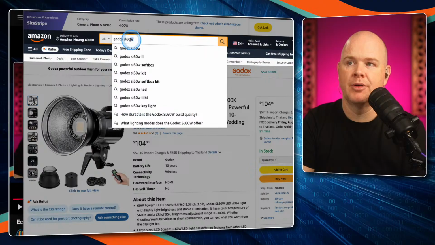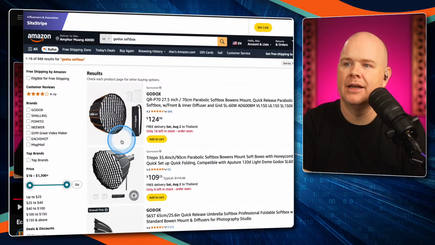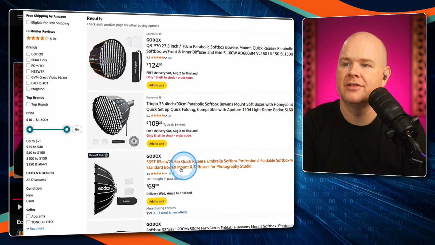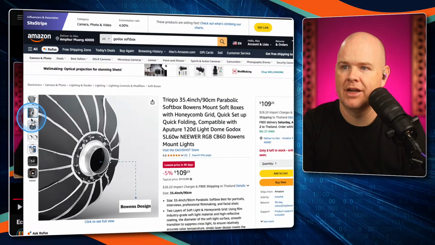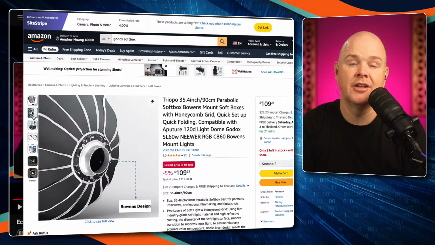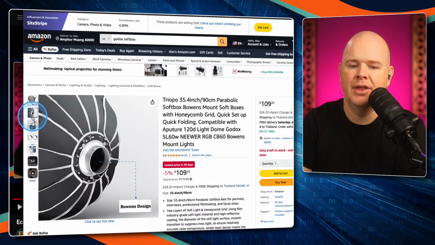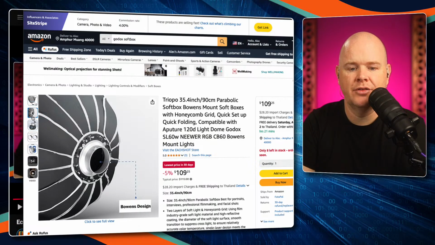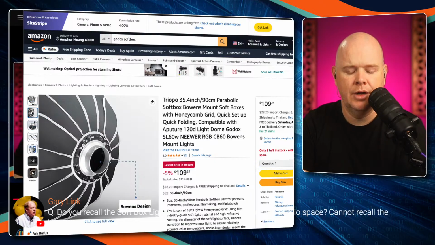So you could use another brand. If you look at a Godox softbox, for example, well, let's have a look at this one, because this is a different one. There's the Bowens mount on the end of that softbox. But if I look at this one, which is some completely different brand that I haven't actually heard of, you can see it says Bowens mount there. So you can technically buy another brand of lighting fixture and then put it onto the top of that. Regardless of the brand, you can put that on there. Whoops, sorry, wrong one. Let me come back to here.